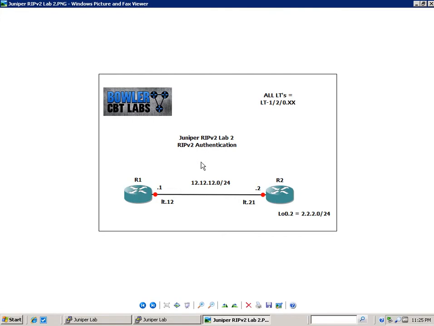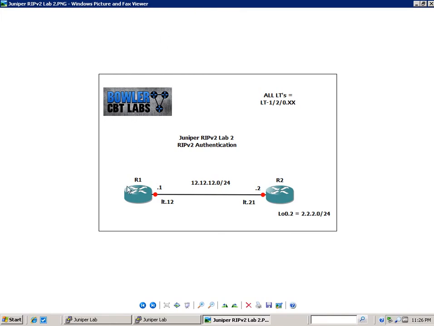We're going to run RIPv2 between R1 and R2. Then we're going to advertise the loopback0 unit 2, or loopback0.2, interface on R2 into the RIP protocol and send it over to R1. We're just going to do this to show you when authentication fails and when it is successful. We're also going to be performing trace options within the RIP protocol. So we're going to create a couple of log files and show you some of the messages that we're getting.